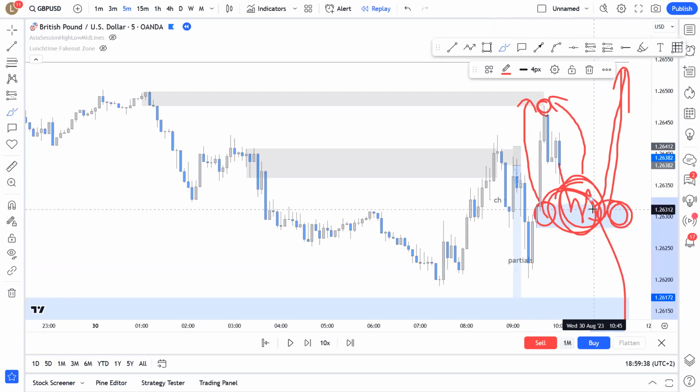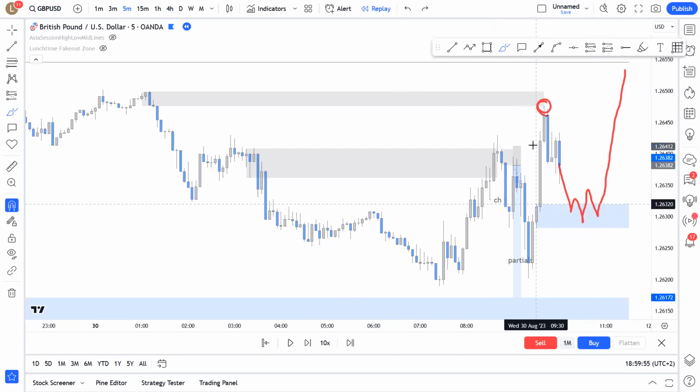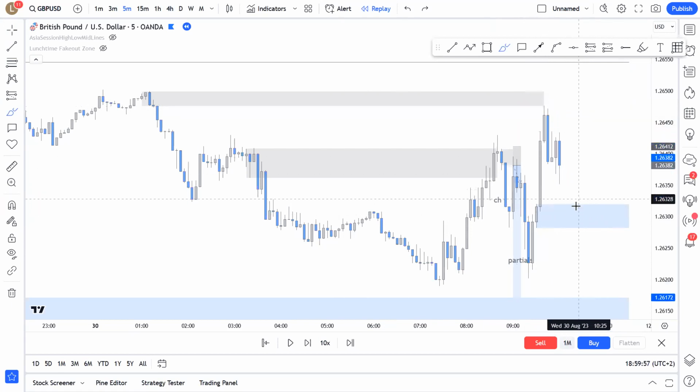This is how you can play with the confirmation. That's why we are waiting for these reactions. That's why we are marking out these high importance POIs. And that's why these confirmational entry types and everything like this is so important in our system, because we are not predicting if price will go up or down. We are just simply playing with these confirmations on these areas, because just think about it logically.